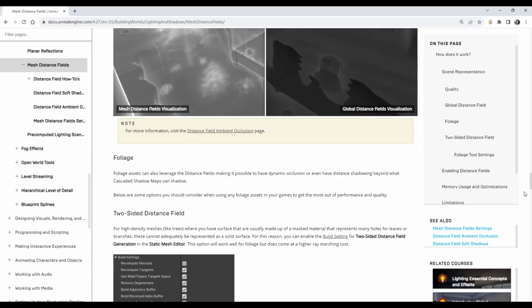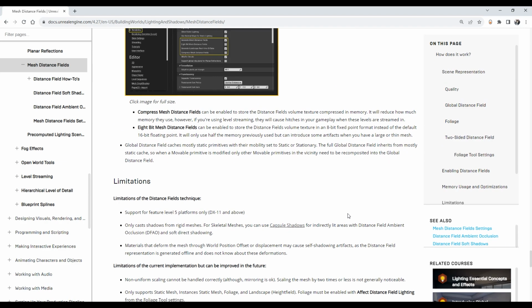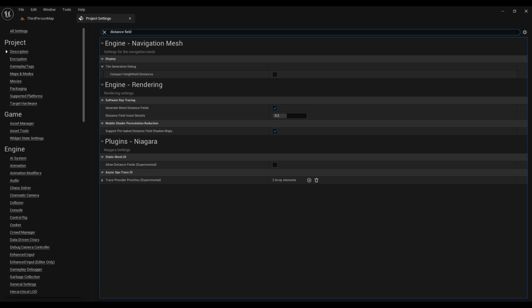Let's scroll down to the bottom of this document. One of the limitations is it only supports static mesh, instanced static mesh, foliage, and landscape. Actually, not only must foliage be enabled with Affect Distance Field Lighting, but the static mesh itself also needs to enable this function.